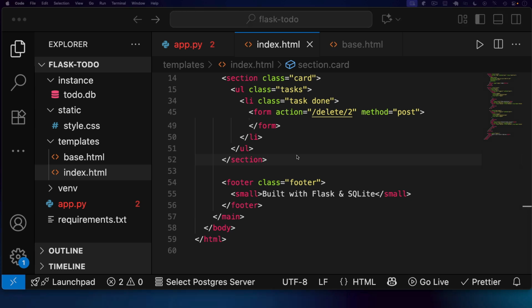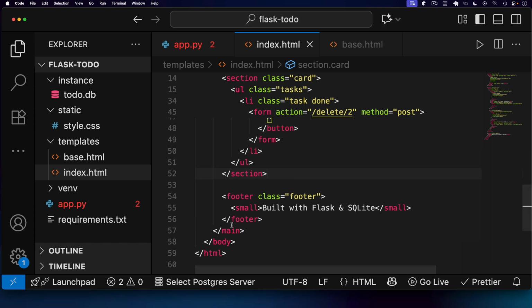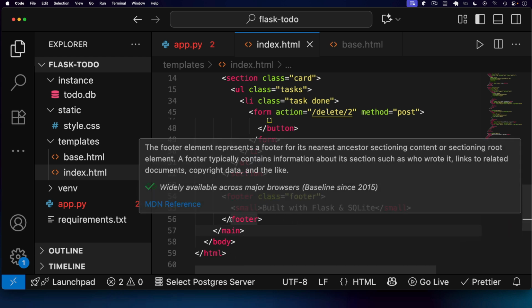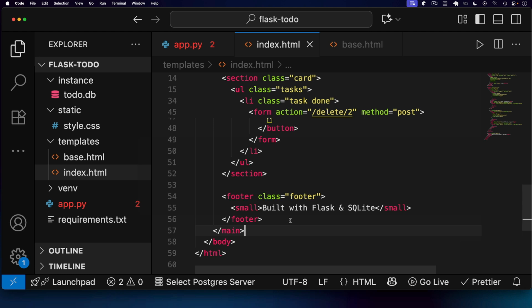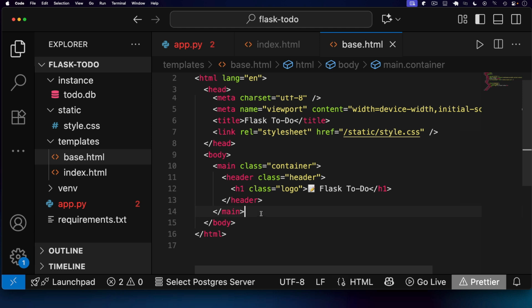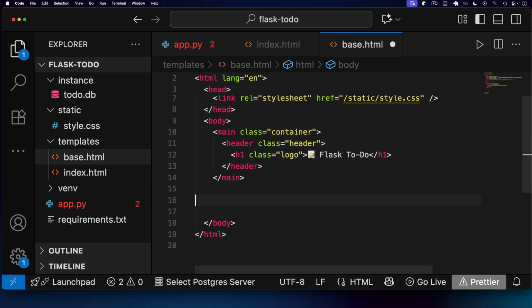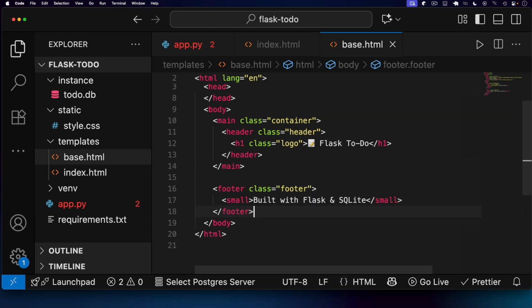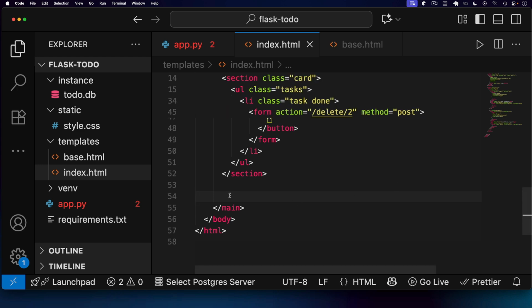The footer is going to be repeated all over, so it might as well come out. As a matter of fact, just the footer is all I really need in the base right here, since it's going to be repeated all the time, and we just leave this here, right? The main and all that stuff.